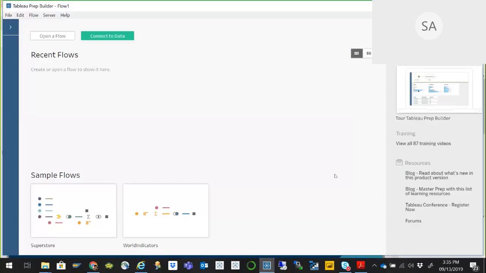And again, you might be wondering why is it called Tableau Prep Builder? Because there is also a separate component called Tableau Prep Conductor, which helps you to deploy these flows onto the Tableau Server.